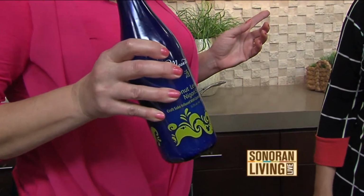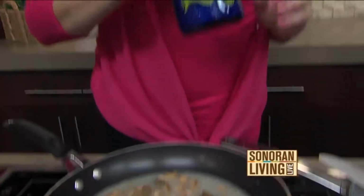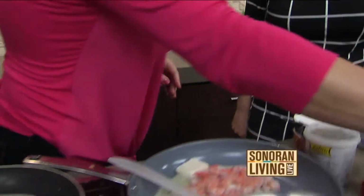So they don't have a non-alcoholic sake? Not that I know of. Okay. But you know what? You're going to cook this for so long, it's going to go away? Okay. And let's say you could not find this lemongrass sake. No worries. Just use regular sake, and you're good.